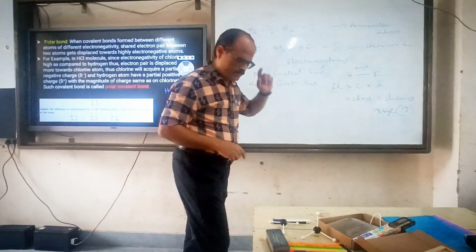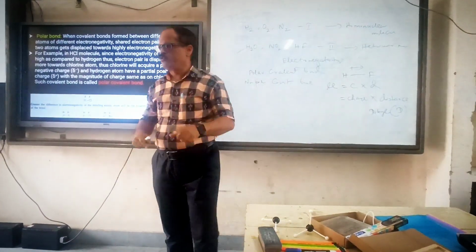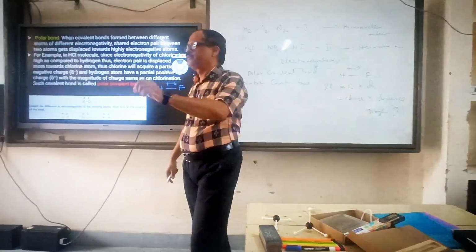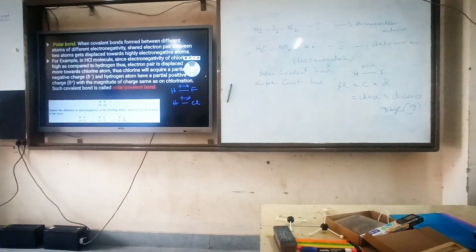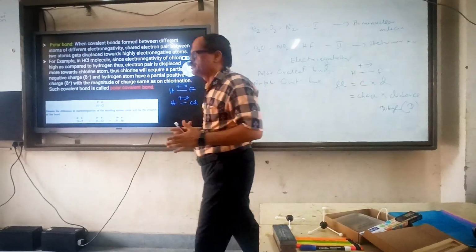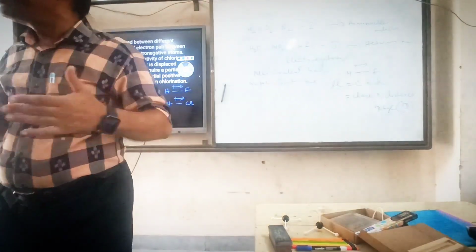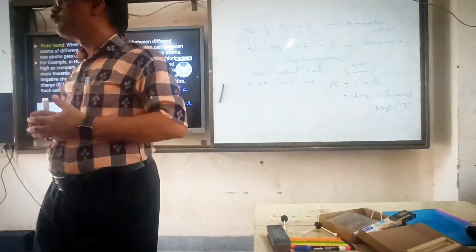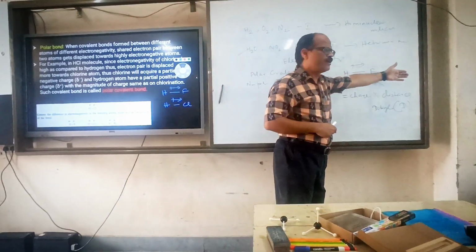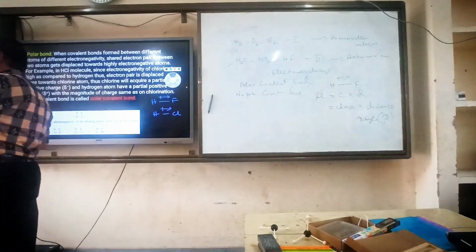Coming to the next, we will continue. Now here you see this dipole moment, with arrowhead and tail. This dipole moment is a vector quantity. Already we know scalar and vector. Anybody, what is the major difference between scalar and vector? Raise your hand. Out of scalar and vector, where do we find direction properly? Yes, it is vector. Very good. It is given very clearly, represented by an arrow mark, so it is a vector quantity with direction. Just now we have seen that dipole moment is a vector quantity.